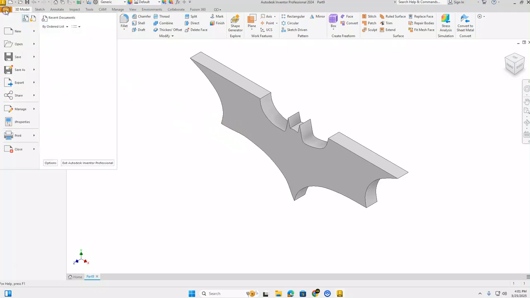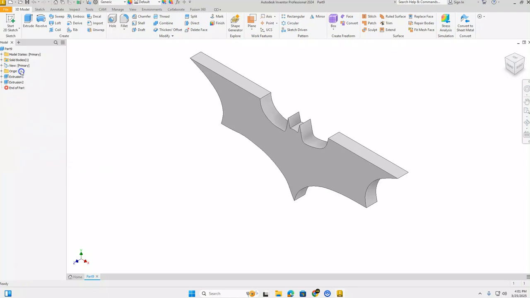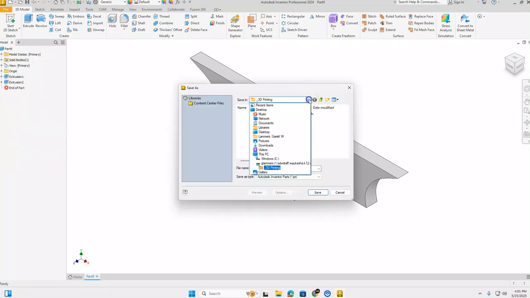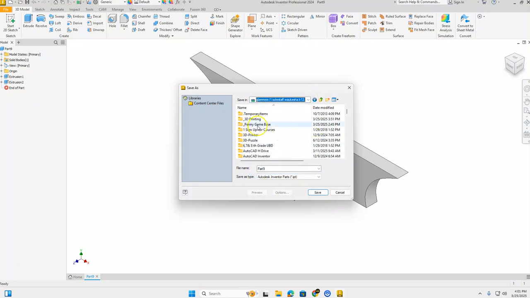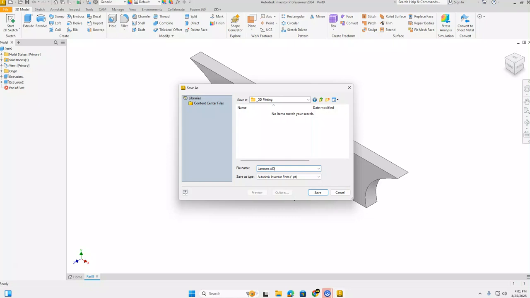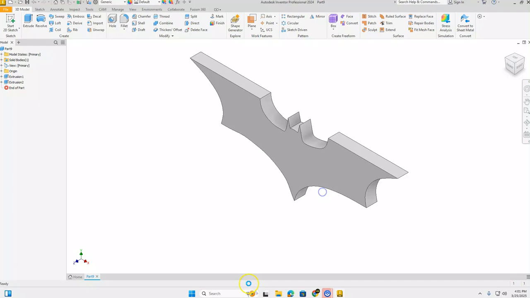Okay, let's go and save this. We're going to go up to the orange file in the top left hand corner of the screen. We're going to click on Save As. We're going to put this into our H drive. Click on the pull down menu, go down to first initial last name 000, click on 3D printing because that's the folder we have, and we're going to call this your last name, and then 3D printed magnet. So once again, your last name and 3D printed magnet, and click Save.